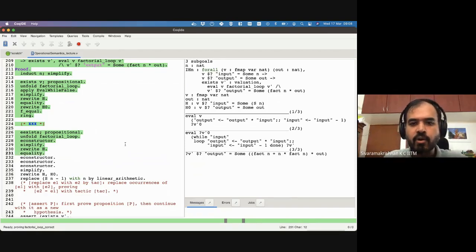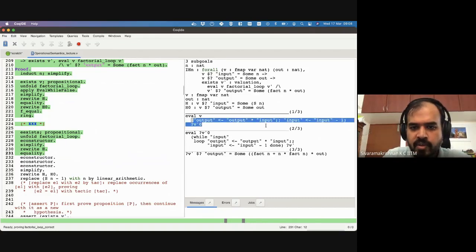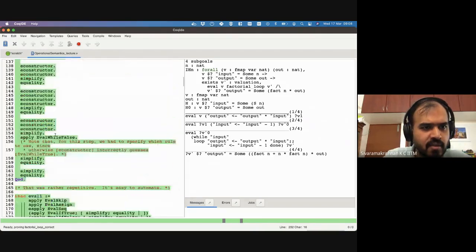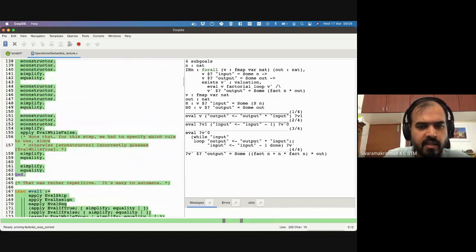Now we get to the body. At the top level, this is one command, and this is another command sequenced together. When we call E constructor, we are appealing to eval, I think it's called eval seq.